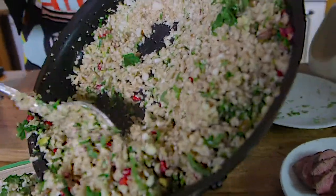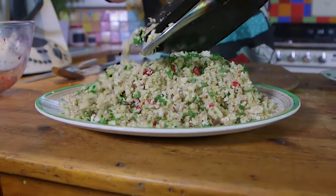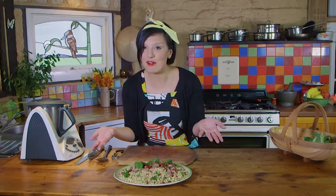I like to serve this on a big platter, so that everyone can just dive in and help themselves. Try making cauliflower rice once and you'll see just how easy it is. What a feast.